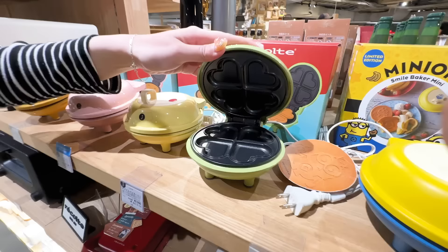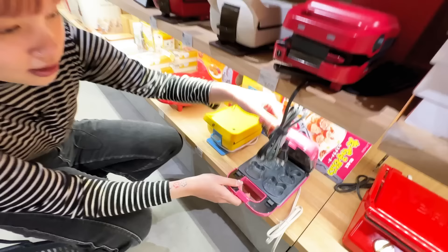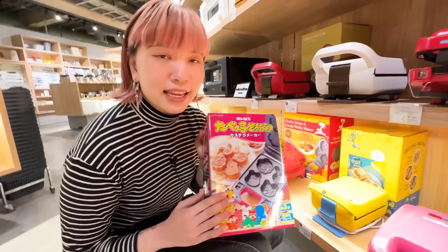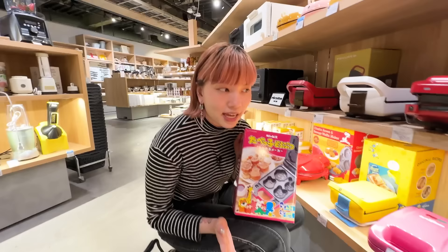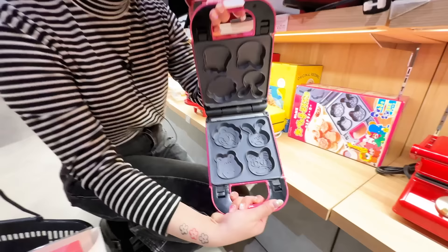There's a Lucky Clover waffle — actually a castella — maker. You guys know this Japanese snack? They've been on a roll making merch everywhere — pouches in all the different animal cracker shapes and now a castella maker. Tell me this is not the best thing you've ever seen.